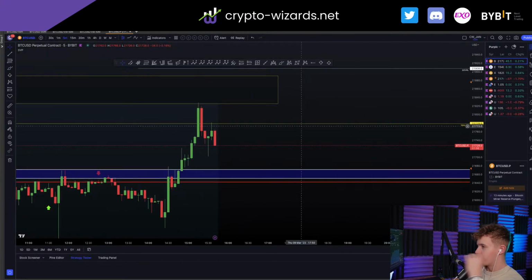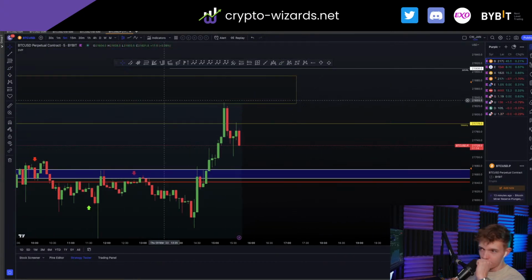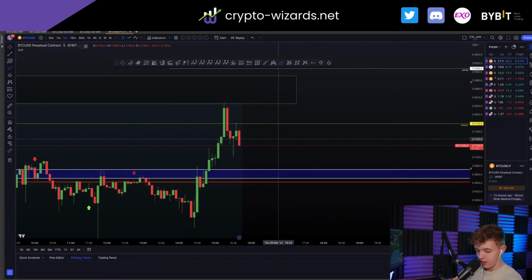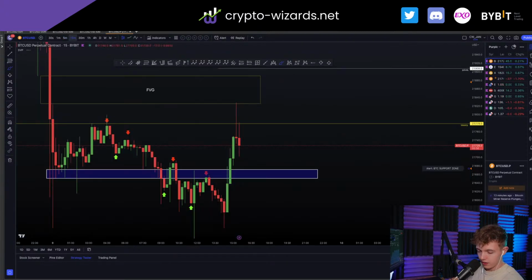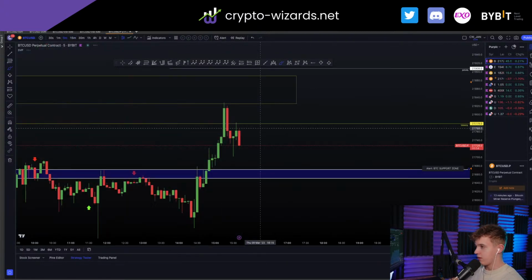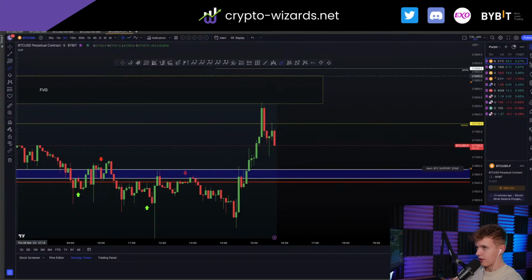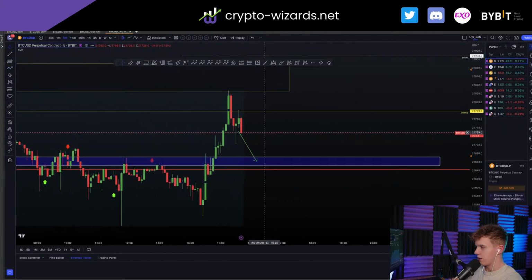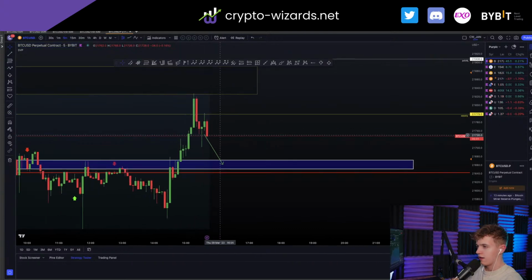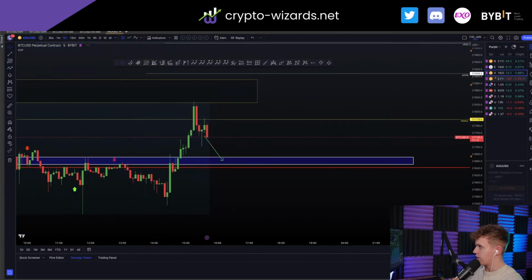So, the confirmation of going long again is going to be a closing 5-minute candle above this weekly level, a full 5-minute, or preferably the 15-minute one. But yeah, that's not happening. So the plan that I'm looking for right now is the retest of the blue box down there. That's really the scenario that is most likely to happen right now.